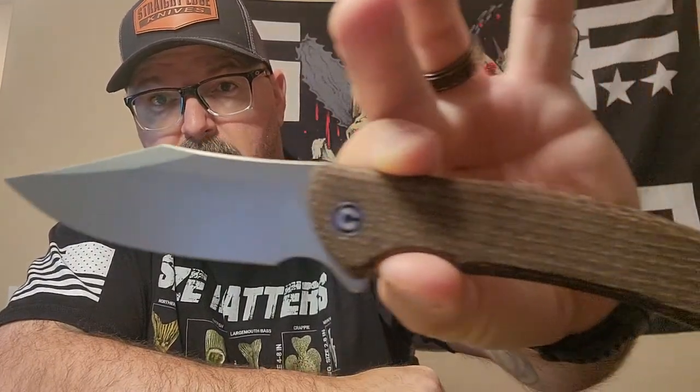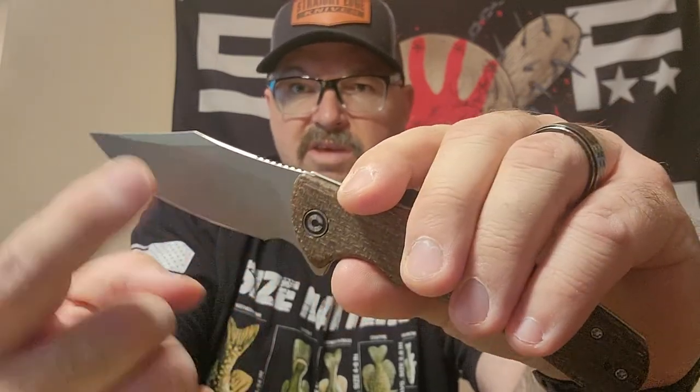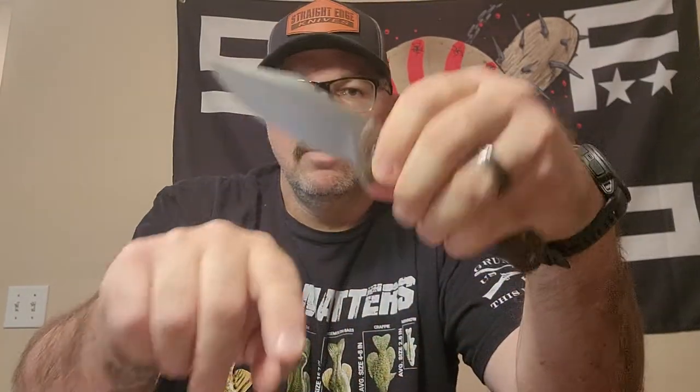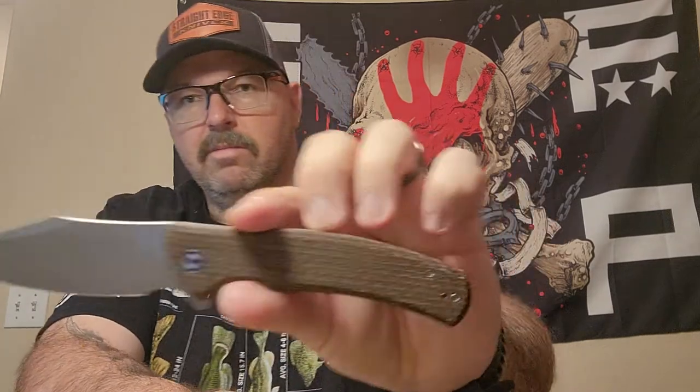The blade is beautiful. Taking it out of the box, everything looks really good — the fit and finish are excellent. The bead blast finish is very clean; besides the fingerprints I just put on there, I don't see any weird markings or machining marks. It's what they call a sterile blade — no branding on the blade itself — and it looks super clean. It's got a nice little finger choil so you can choke up on it if needed. I like the slight swooping belly and the swedged clip point — it's aggressive in an elegant way.